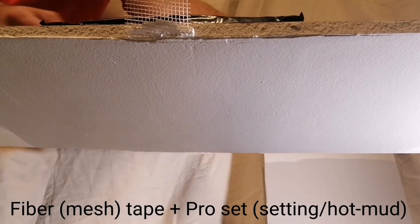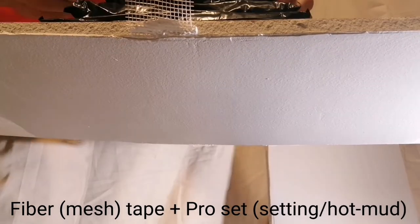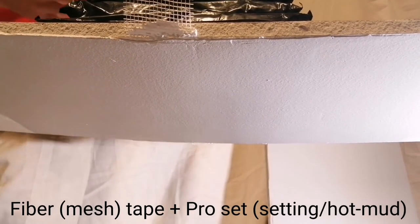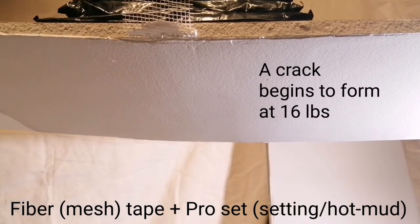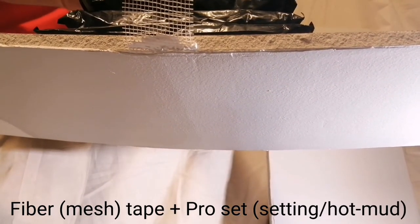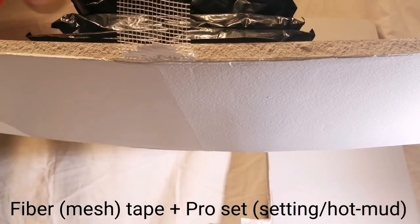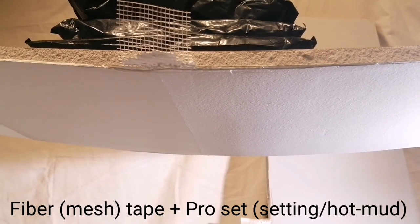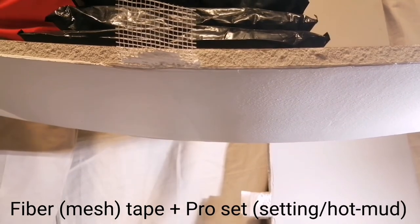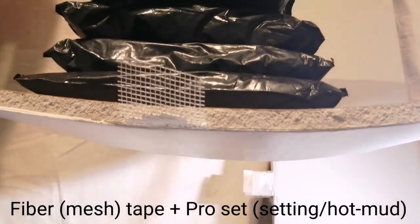2 pounds, 4, 6, 7, 8, 9, 10, 11, 12, 13, 14, 15, 16, 17, 18, 19, 20, 21 pounds.